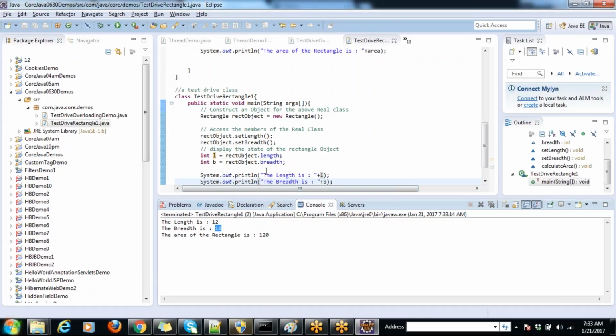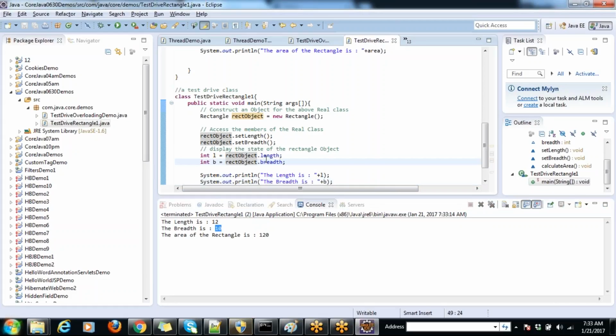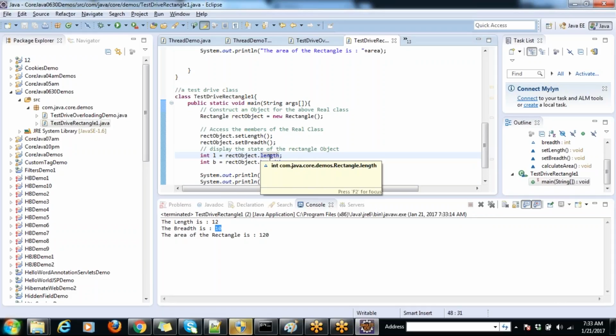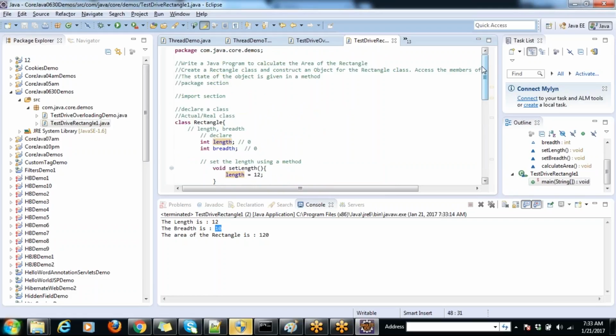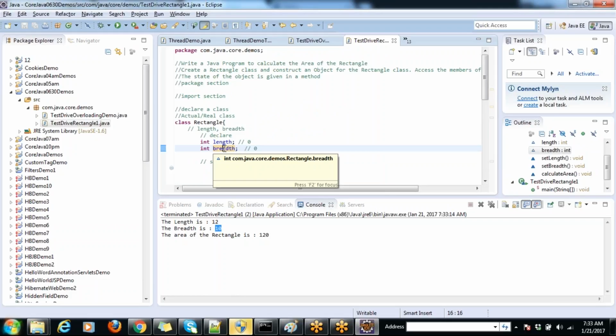So the thing is here, if you observe, rectangle object dot length and rectangle object dot breadth. In this case, it means we are accessing the members, that is the variables length and breadth, directly using a dot operator. I would like to access the state of the object through methods like setter methods, set methods.